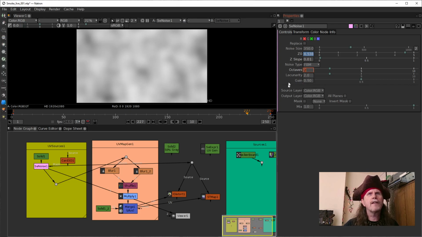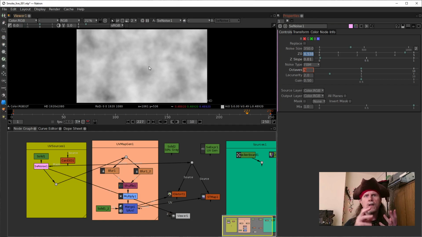The octaves are set to 3. I highly recommend keeping it low if you're just exploring, because FBM is really expensive. As you can see, we can make the wisps and so forth in FBM look a lot prettier by increasing the octaves.